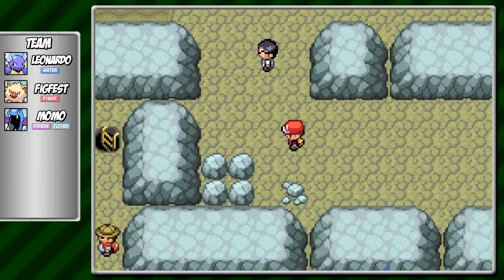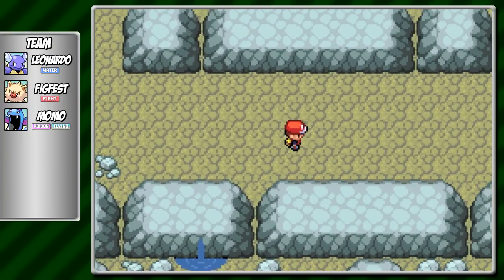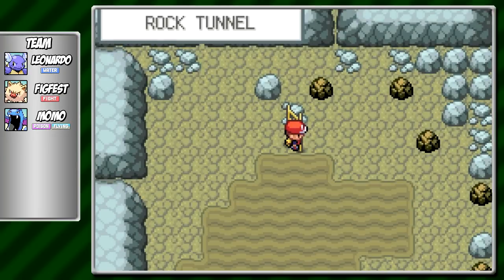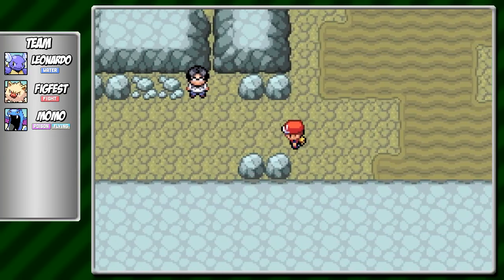That guy was easy to beat. Is there something here? I feel like there's something there. Maybe not. Alright, jump down here. Bunch of rocks. Can't do anything with those because we don't have Rock Smash.